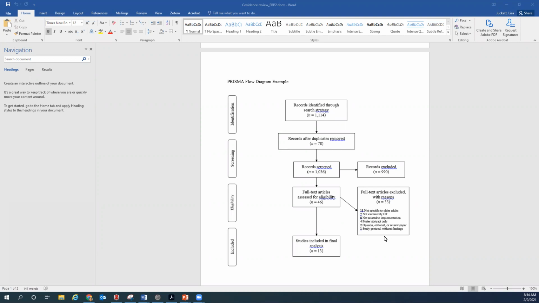And so in the Covidence program, I'll show you, Covidence does ask you to make a determination as to why a study in this full text phase should not move into the final review stage. And so you have to select, based on your exclusion criteria that you set, why a study should not be included and instead be excluded and kicked out of your review. So in total, after screening all of those full text articles, we ended up with 13 studies that we included in our final review. So that's the overarching picture.